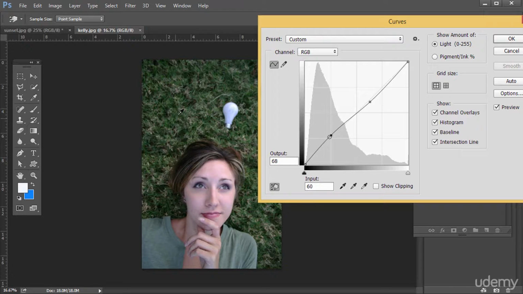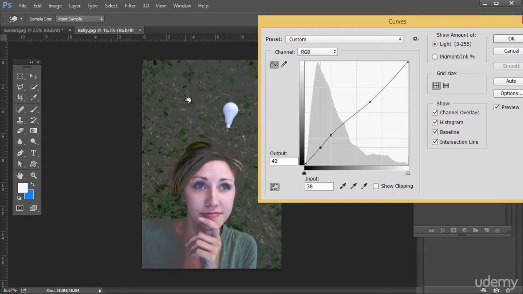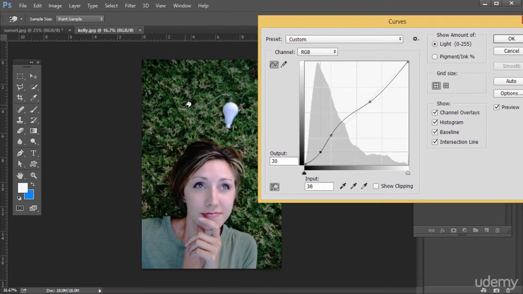So what I can do, let's just say we wanted this grass to pop out more. You can click it and bring it up and down and make that specific tonal range brighter or darker. So let's say this light area here, I bring it down, it's just like I'm making the lighter areas darker.